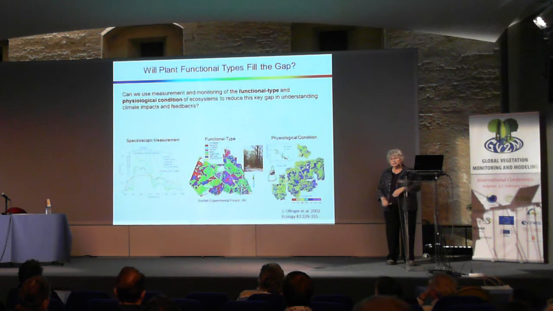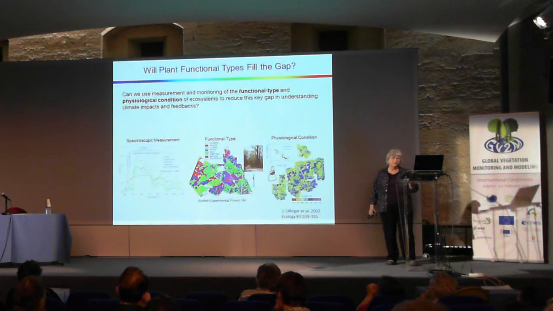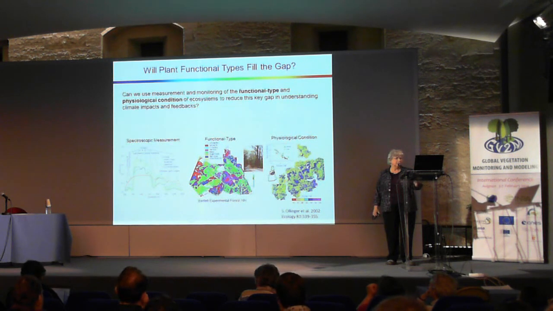So to close the carbon budget, the biggest area that's remaining really has to do with understanding how plant functions affect both the use of carbon dioxide from the atmosphere as well as the feedbacks to the climate system. So if we can't move beyond the state we're in now, we're still quite far from being able to close the budget.